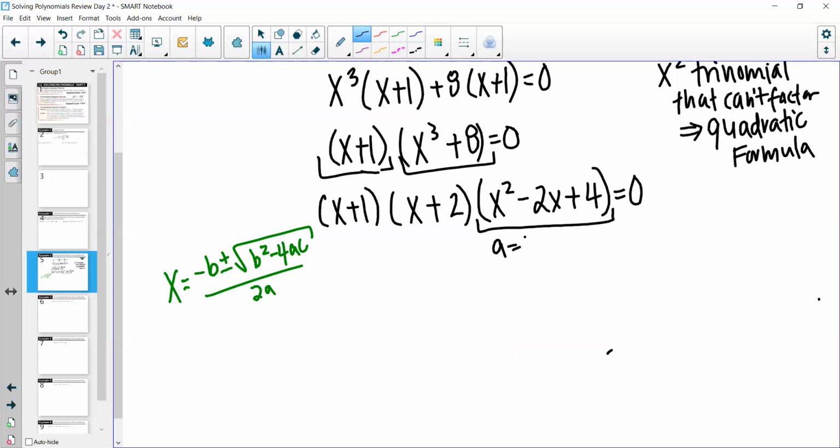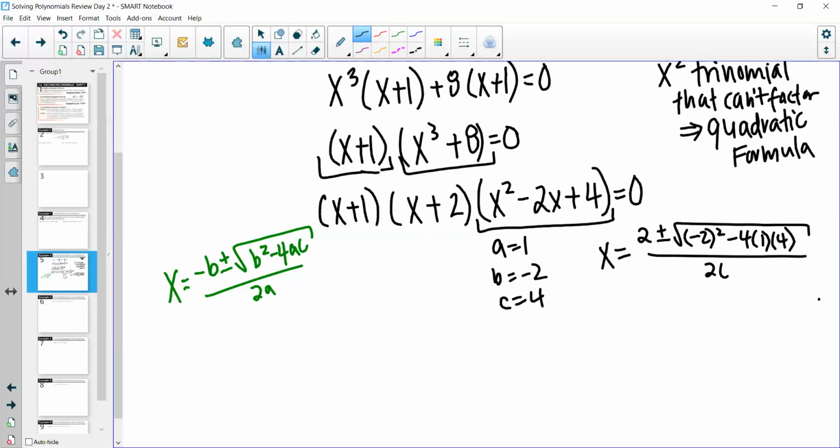In this case, a equals 1, b equals -2, and c equals 4. So let's plug that into our quadratic formula here. Note, as we plug it in, see how it's x equals? Unlike these other two pieces that I'm going to set equal to 0 and solve for x, this one will just tell me those x values immediately. So we're going to do negative b, or the opposite of b, plus or minus the square root of our b value squared minus 4 times a times c, divided by 2 times a.